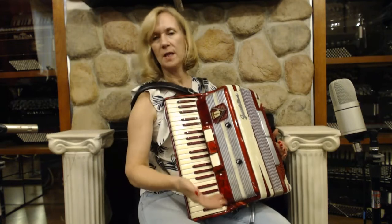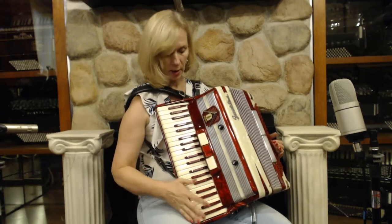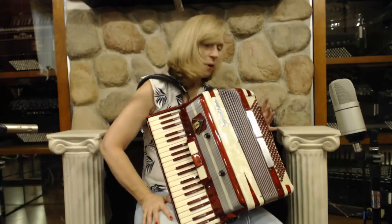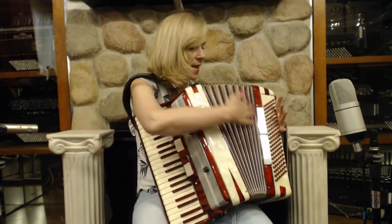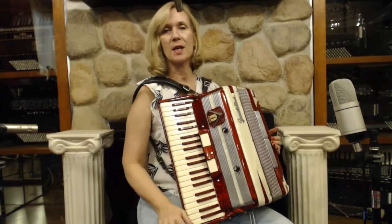This is a very vintage looking accordion. It has red sparkle keys here, ivory keys here. It has microphones. It's just a very, not classic, but vintage looking accordion. It has the gray and the red bellows. I'll play you something so you can hear what it sounds like.